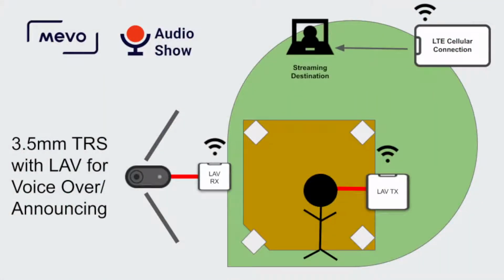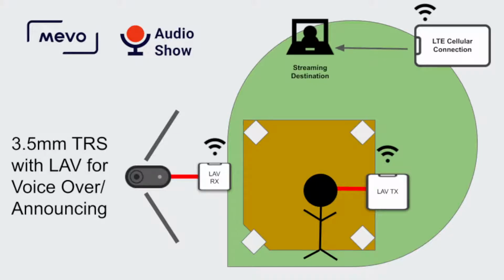What I'm showing here is using the 3.5 millimeter input, like we discussed, and that will be connected through the TRS connection using a wireless lav. You can use any type of wireless lav unit you want here. I mean, there's definitely no preference. But the cool thing about this is you can send audio signal wirelessly, and you can be in a different area. So if, let's say you're coaching, but you're also recording, right? You can set the Mevo up somewhere else, and then you can talk during the game and even give your players, coaches notes in real time, right? So when they watch back the game, they'll hear the coach nice and clear.